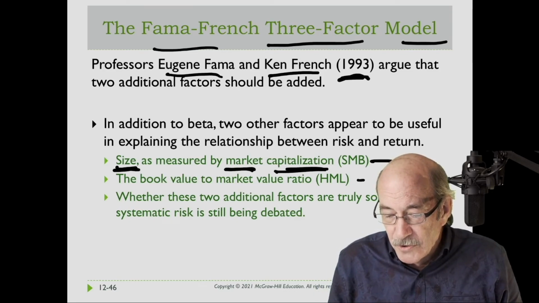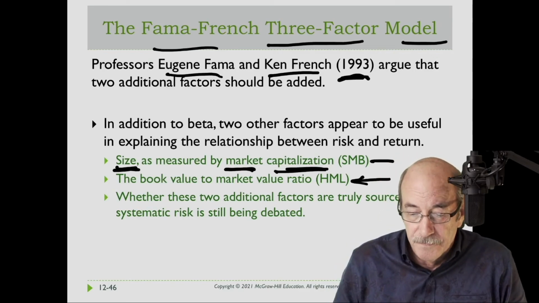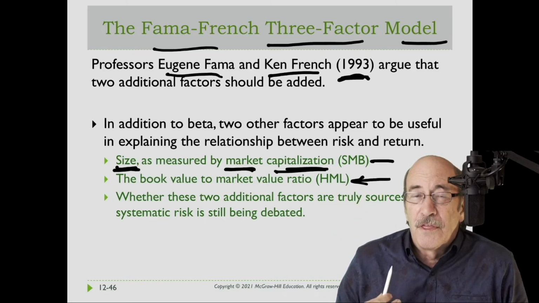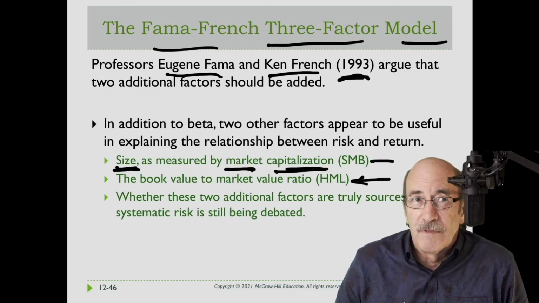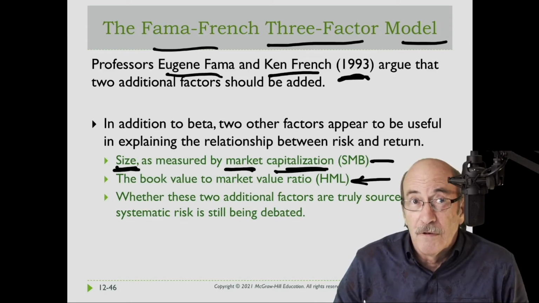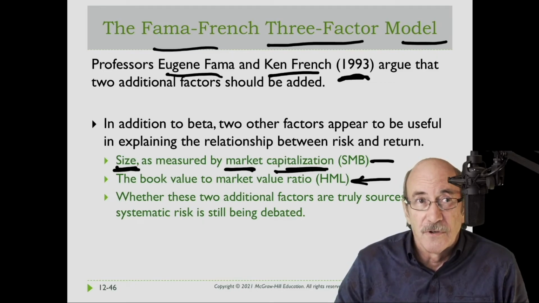All right, so they proposed a third factor called high minus low, HML. And they said that these 2 additional factors increase the predictability of the CAPM and actually improve it considerably. So in other words, here we're looking at that R squared, right? If I had an R squared of 0.35 and I add these 2 factors, my R squared might go up to 0.5, 0.6, 0.7. So that was one of the first innovations. So now we have 2 additional factors we have to deal with.